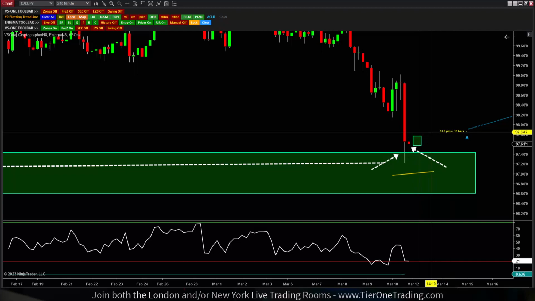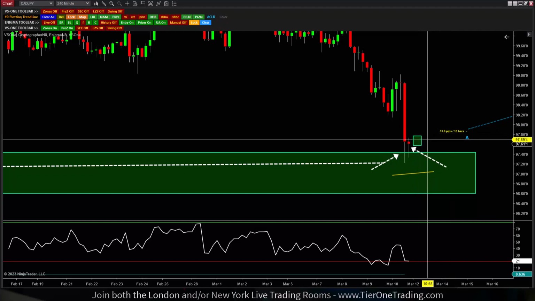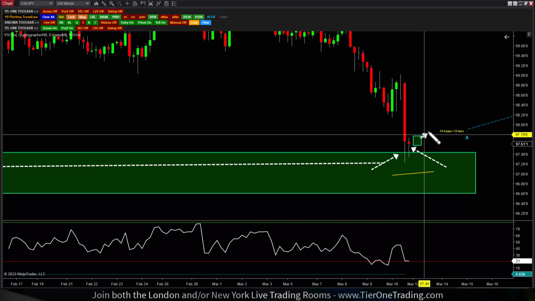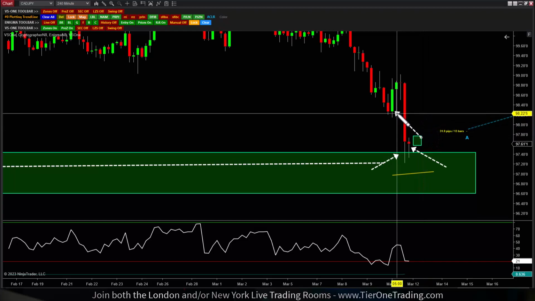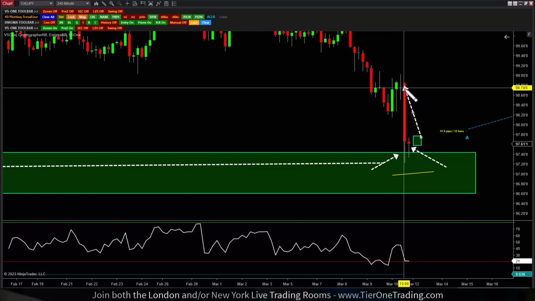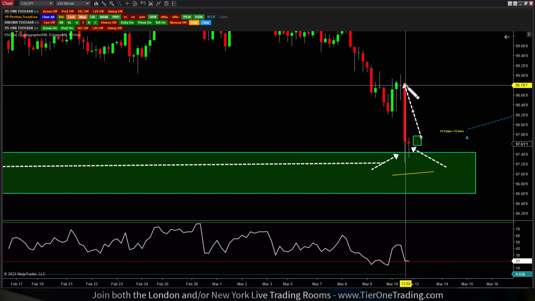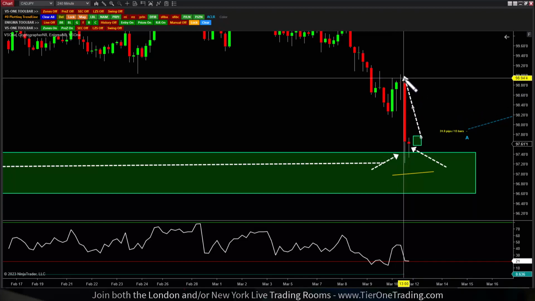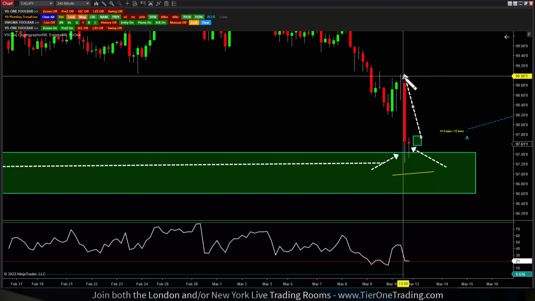But if we do get some signs of confirmation here, we can look for a deeper pullback, a deeper area of relief, certainly to this inside level of structure right here around 98.20s, and probably even higher to about 98 evens, maybe even 98.80s, even the 99, yeah, even handle number right here.